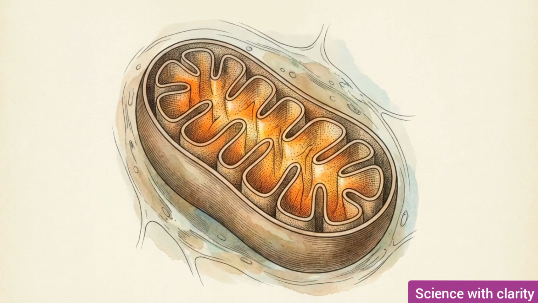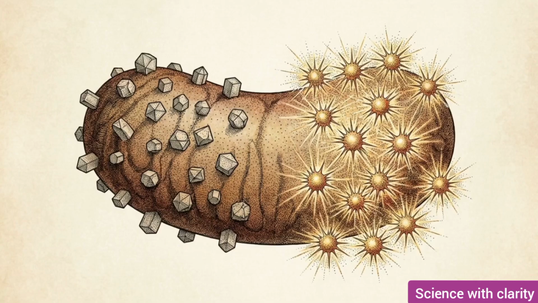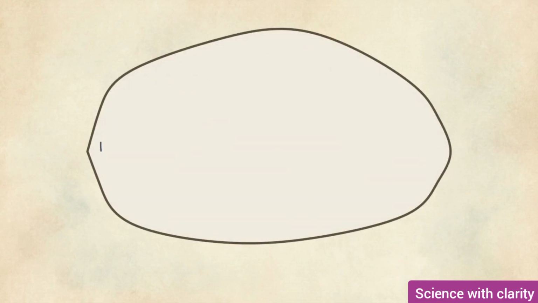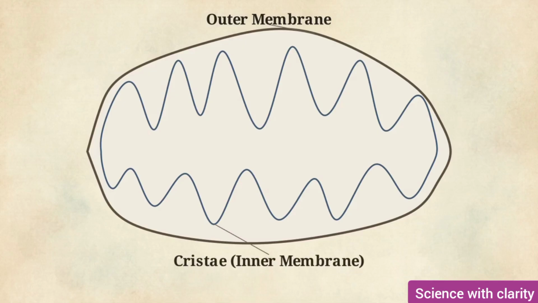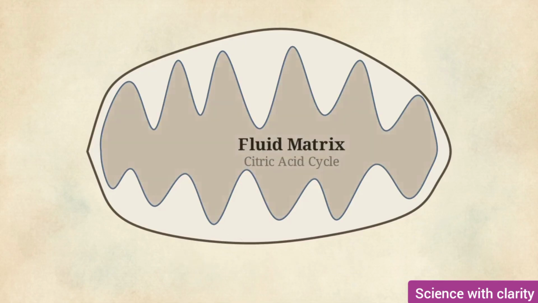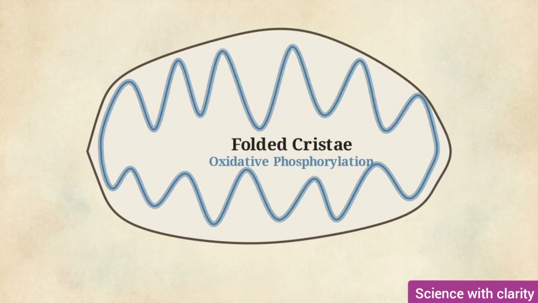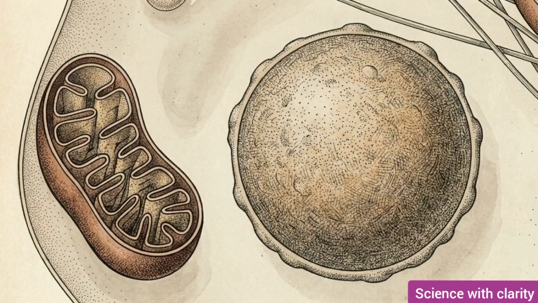Supplying the power for all this activity falls to the mitochondria. This is where chemical energy is extracted from food compounds and stored in energy-rich molecules. This cross-section details the mitochondrion's dual membrane architecture. An outer boundary encompasses an inner membrane folded into deep ridges called cristae. Cellular respiration utilizes both spaces. The citric acid cycle occurs within the fluid matrix, while oxidative phosphorylation uses the folded cristae for energy extraction. By isolating extreme acidity and high-energy chemical reactions within their own specialized membranes, the cell protects the delicate cytosol from self-destruction.